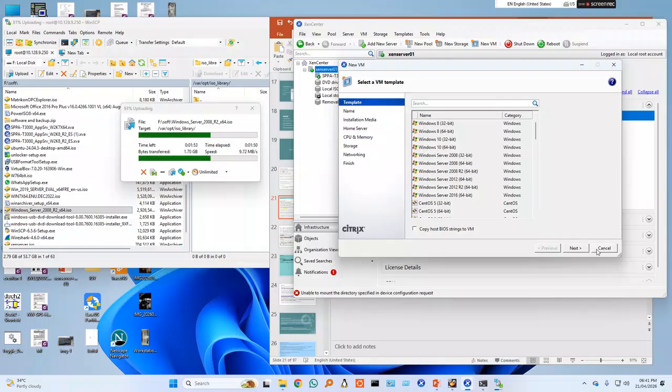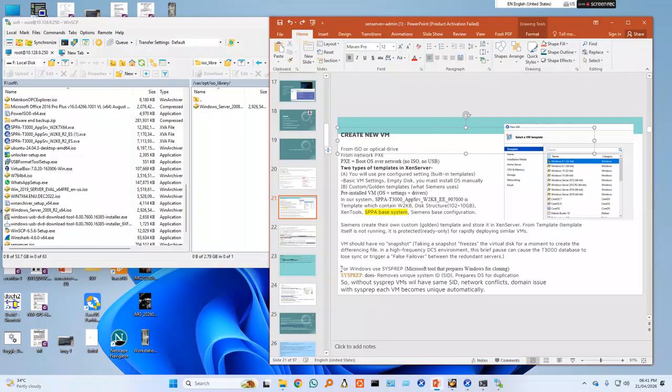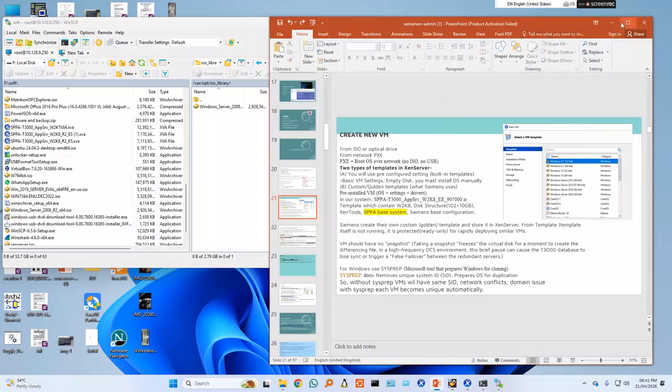And the other template is the golden template. Golden template means from this VM you can generate ordinary VMs. This is called the golden template of a VM. I'll show you how to generate this golden template and its procedure in a later class. Not more today. Okay, so let's practice. Thank you.